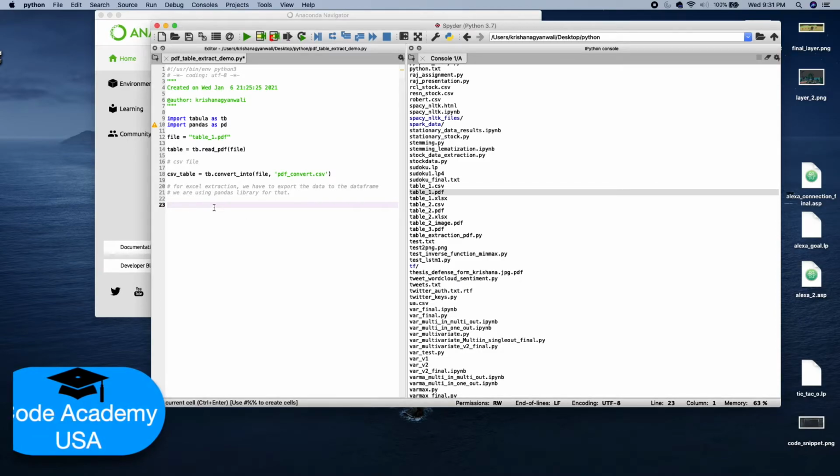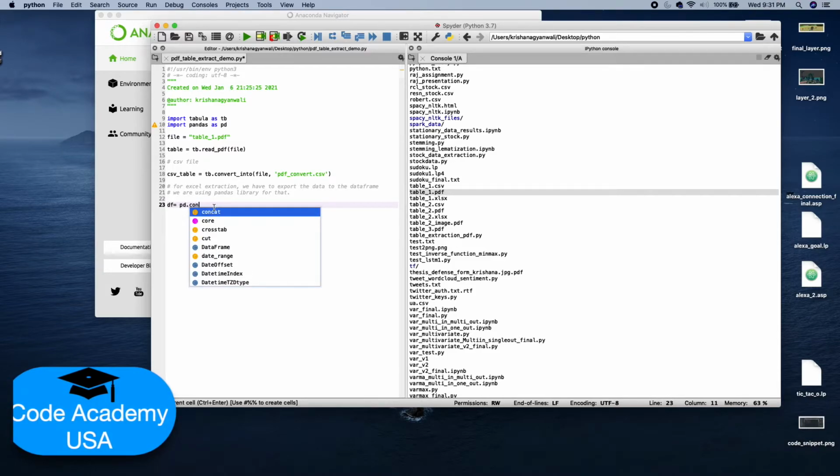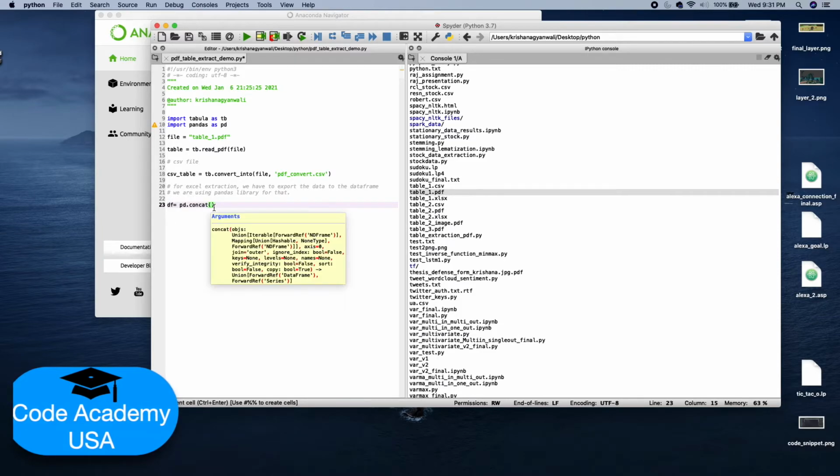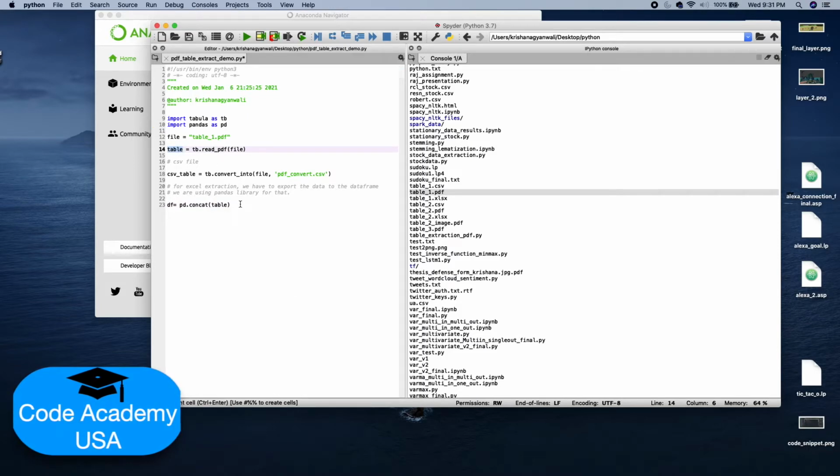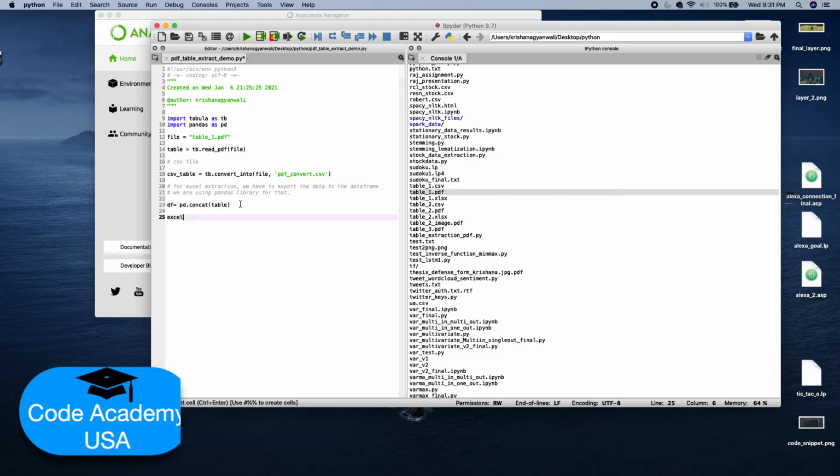So let's read this output. I'm converting this to a data frame using the pandas concat function. You can see multiple arguments there that you can pass, but I'm passing just the table, which is read from the PDF, and it will convert that PDF data to a data frame here.